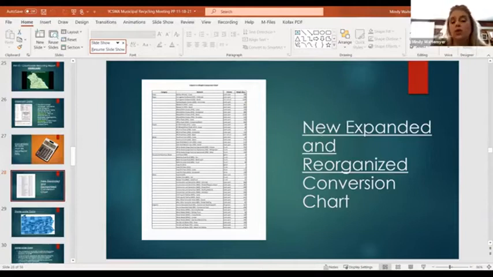So this new version of the conversion chart is now in the order of materials as they appear on the report form. Hopefully that's helpful. And if you find that there's a material that you want to report that there is no conversion for, please let me know. There's lots of information. A lot of this information came from the EPA, but we can get additional information to try to find the correct weight measurement for whatever you want to report.